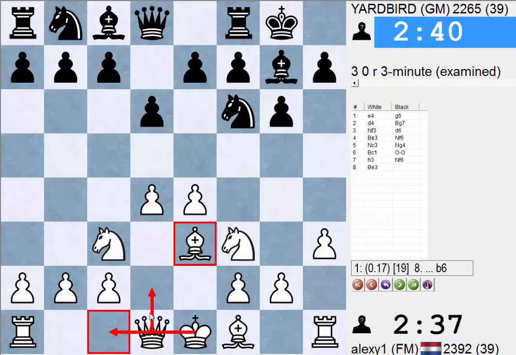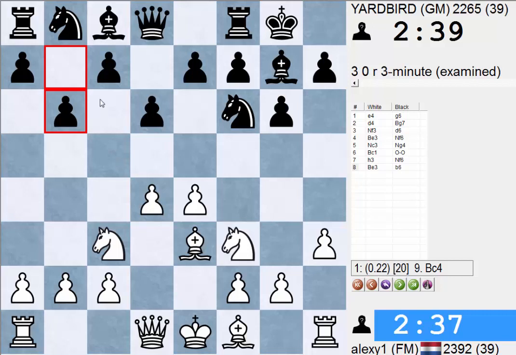Anyways, my plan was to go, well, I didn't look at this b6 obviously. It's just queen d2, castle, g4, and then just either f4, f5 in the future, or g5, h4, h5. But b6, yeah. I mean, bishop b7 is the idea, I guess.